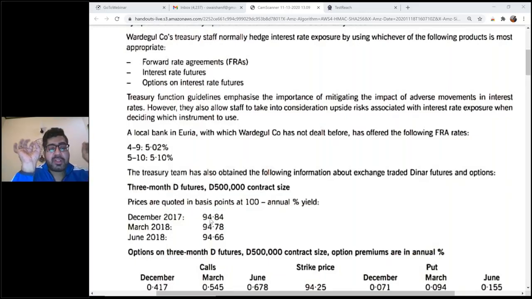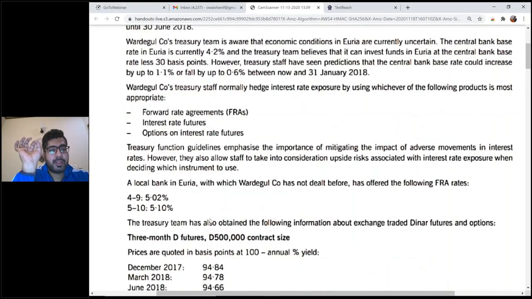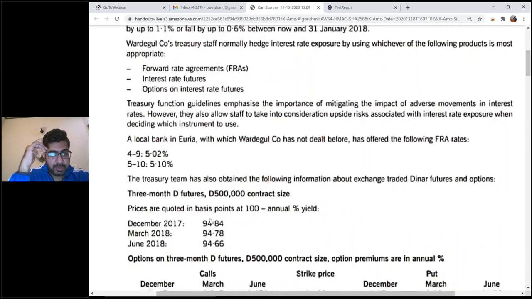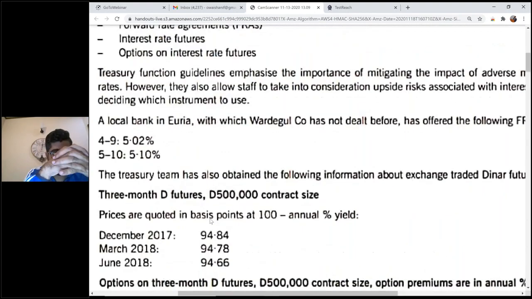Remember, you were borrowing or depositing on 31st Jan. It's spot minus LIBOR less futures price. You would ideally want a future for 31st January. But there won't be a future for January. It's only March 30th, June 30th, September 30th, December 30th. So you plan to borrow or deposit on 31st Jan, but there's no future for 31st Jan. It's for March, June, September, December.